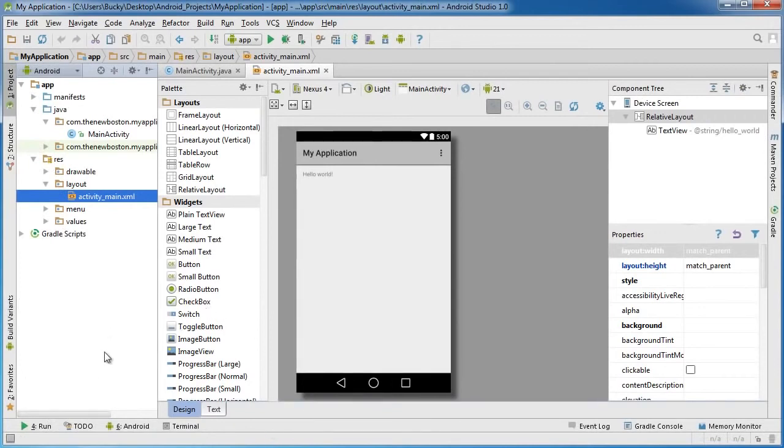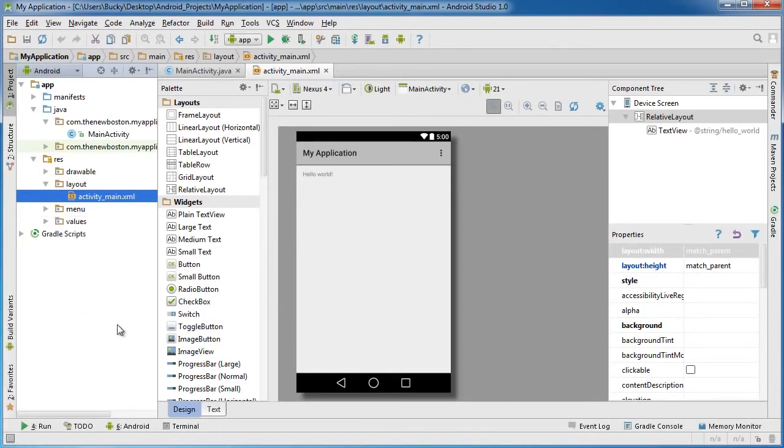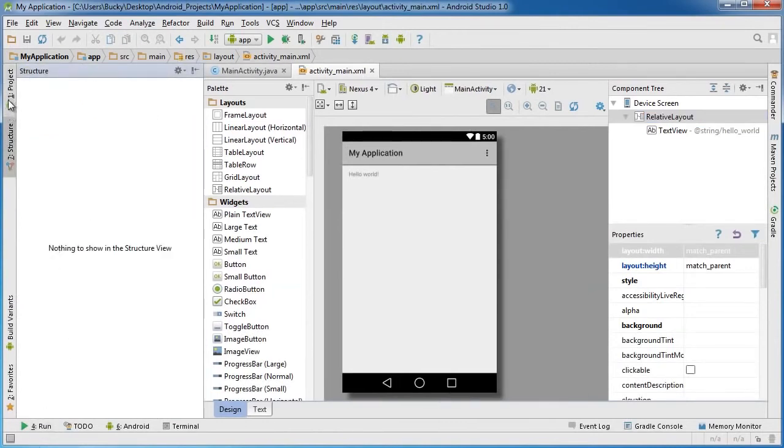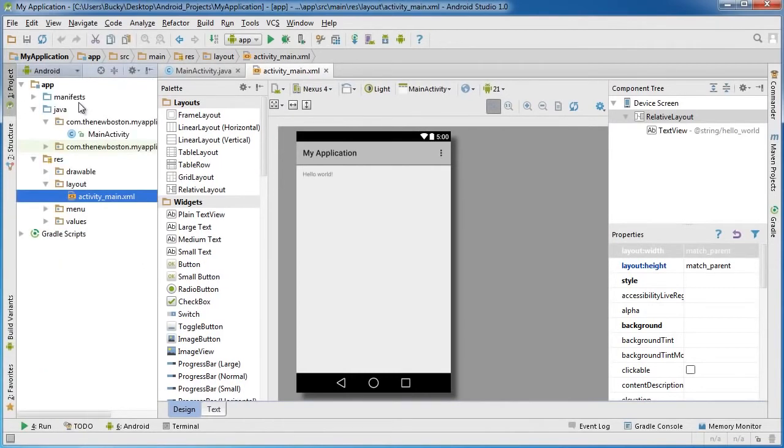Now another thing I want to point out is if you hover over it, it's going to give you all of those quick windows. So maybe you're on the structure and you want to get the project again, but you're too lazy to bring your mouse all the way back up there. So you can just go here, click project, and it's going to pop up for you. Again, just two different ways of doing the same thing. And by the way, that was basically the quick 2-second overview of the interface. Of course, there's a lot of other stuff, but like I said, I'm going to be covering those as we need them, so as not to overwhelm you guys right now.